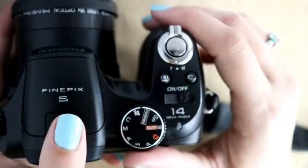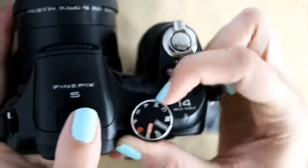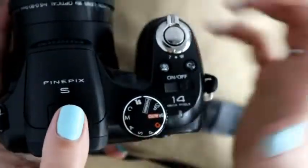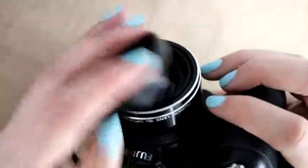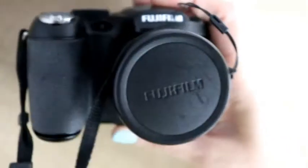So that's enough for us for now. We know the shutter to take the picture. We can zoom in and zoom out. We can set the camera to automatic, where it'll make all the decisions for us. We can set it to manual, where we get to make the decisions. We know where to look for information about our pictures. We know how to change our batteries and how to get the card out to get our pictures off. And we know to keep our lens cap on the front of our camera so that lens stays nice and clean and shiny and beautiful for our beautiful pictures.